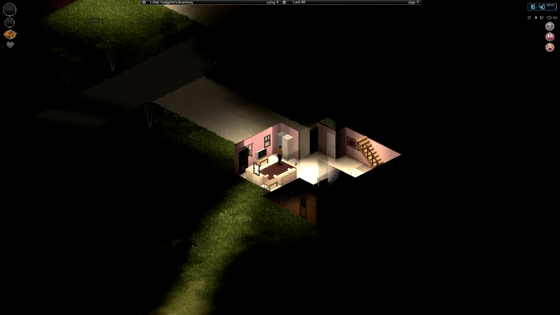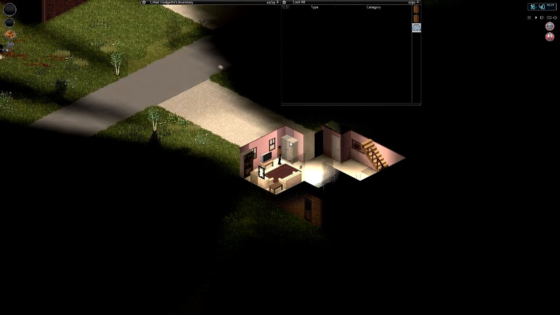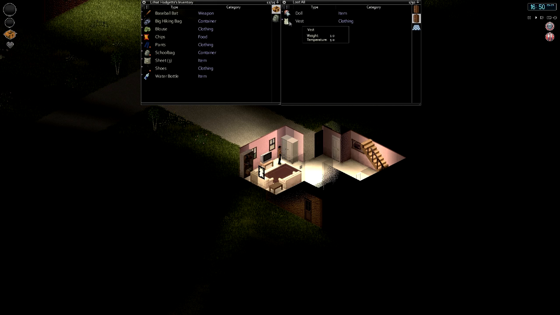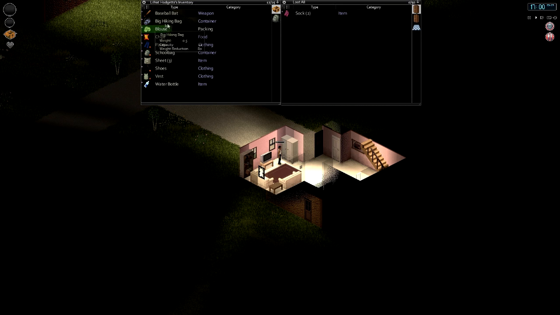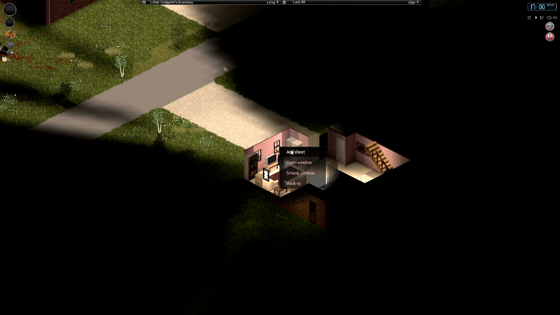I'm gonna take all these sheets because we know some zombies broke in here. I hear one bashing upstairs. Oh yes, we need that. Grab that. A vest, we need that as well. And sleeping tablets, we'll grab that. So a vest will equip now. Blouse we'll throw in there. Yeah, we're good. Right, we're gonna leave before any trouble comes.